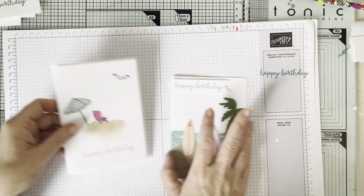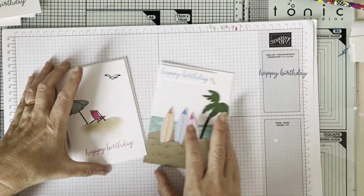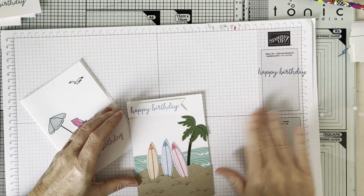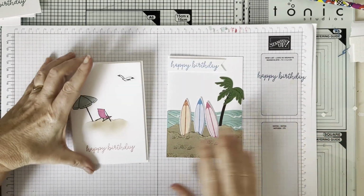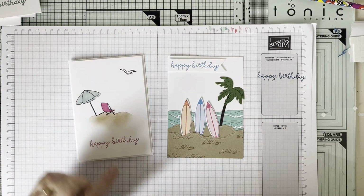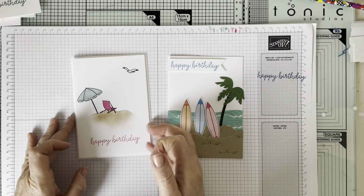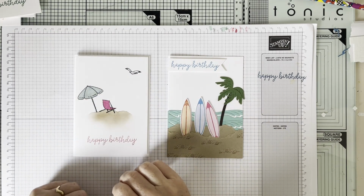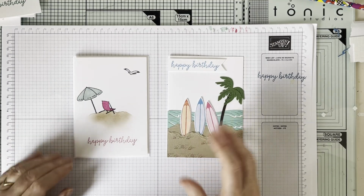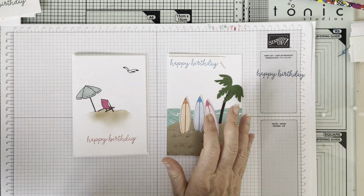And then the second one I did, or the third one even, why is that sticking? Oh, that's because there's glue on there, okay. And then the third one I did was this one. It's very simple, very clean lines, but I just really liked it for the simplicity of it. Again, you can do any colourway you like, so this is obviously quite female, but you could do blues, greens, yellows, oranges, and it can very easily be male.